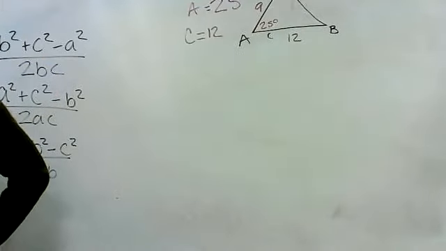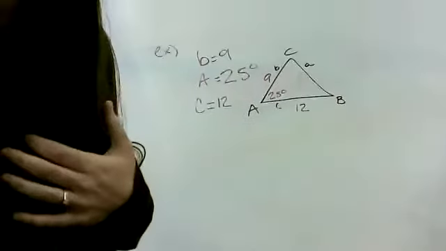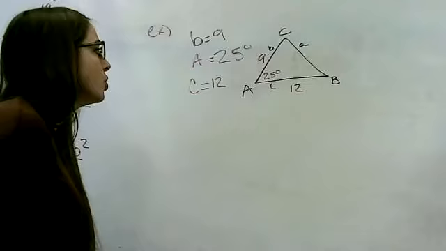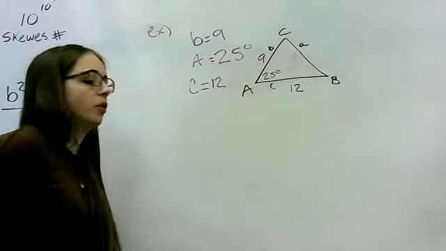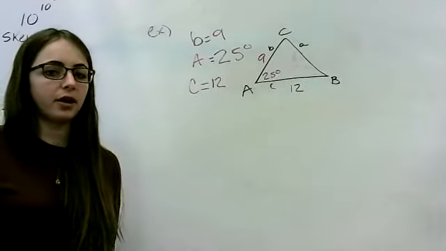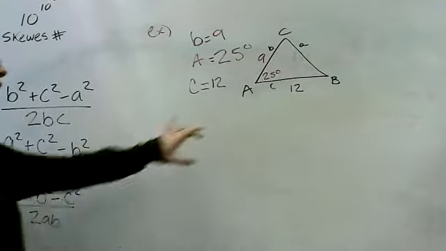So the first step is, do I have enough information to use law of sine? I usually try to just start with law of sine instead. Since I do not have enough information to start off with law of sine, I have to use law of cosine. If you are a law of sine junkie and you know that you're going to want to end up using law of sine, there's one specific value I'm going to try to find here. I'm not going to be able to use my formulas over here yet, because all of these are dependent on knowing all three side lengths. I don't know all three side lengths. I only know two of them.